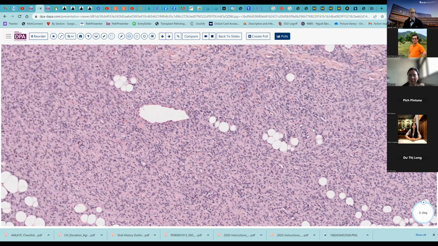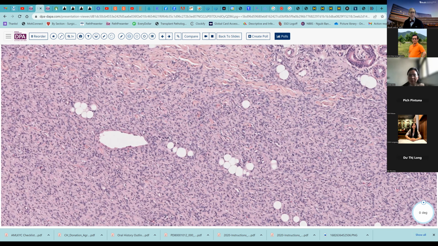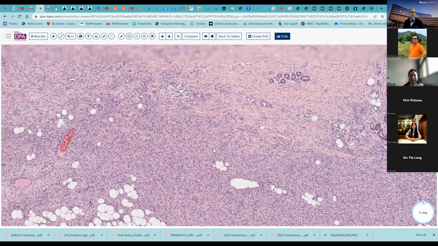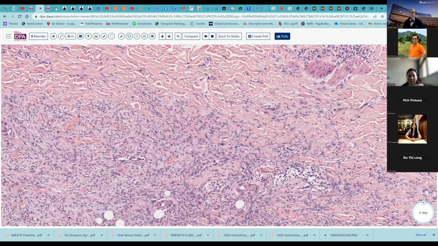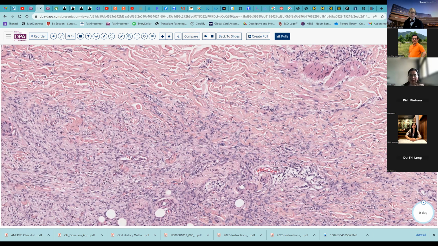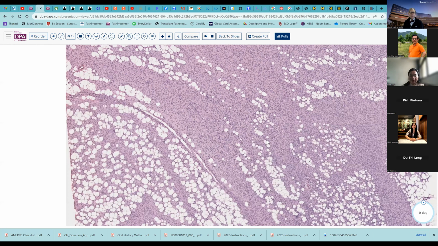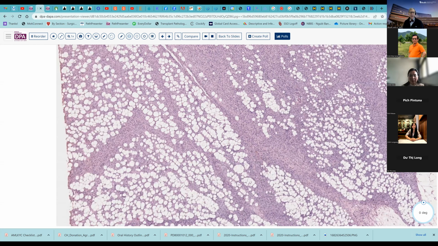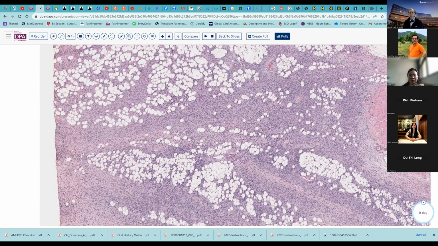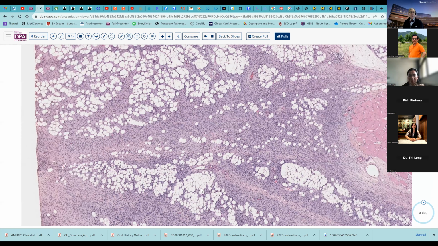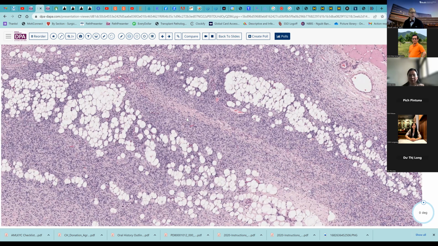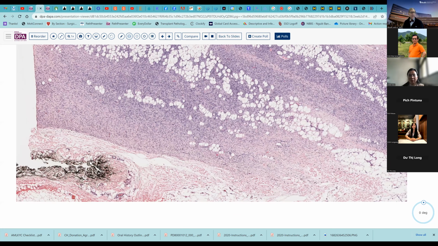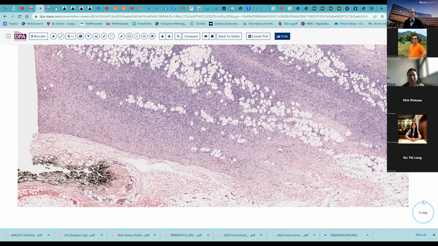It sort of looks like something's going on, it's trying to do something, but you're not totally clear what it is. And as you can see here, the margins with the dermis are infiltrative in this lesion. And the same is true into the subcutaneous fat. And here you see it extending down towards skeletal muscle and the deep fascia. So this is clearly a deeply invasive tumor, and margins can be very tricky to establish with this surgically.